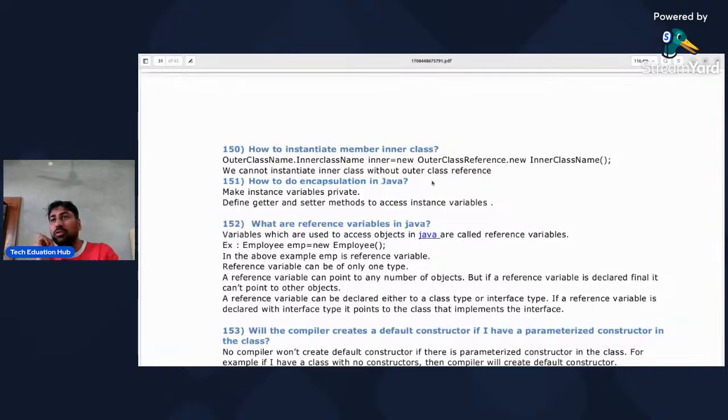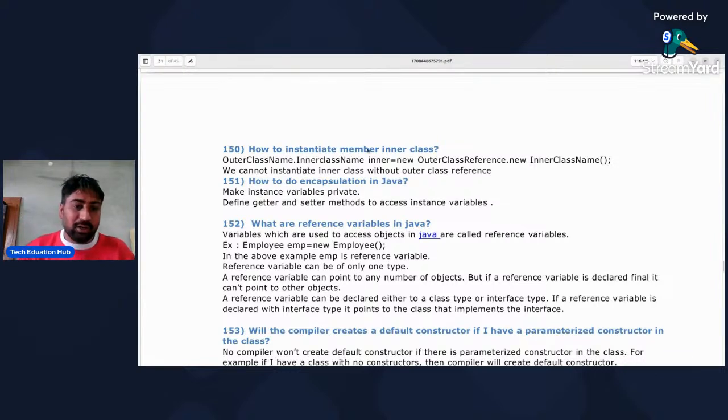So that will be encapsulation. Code and data will be grouped. How will you group the code and data? You have to make the variable private and provide getter and setter methods.